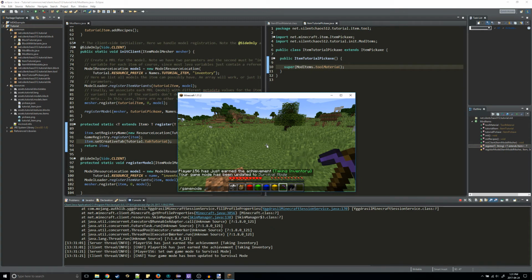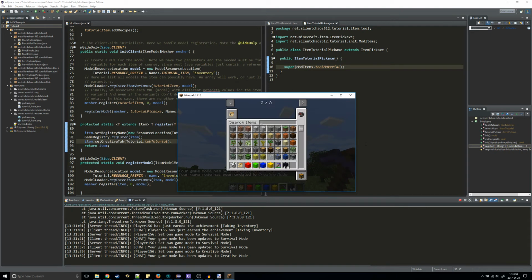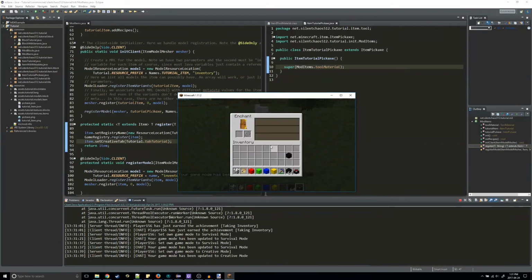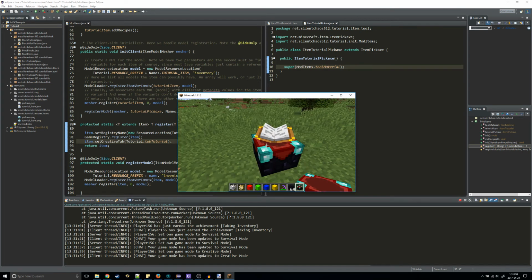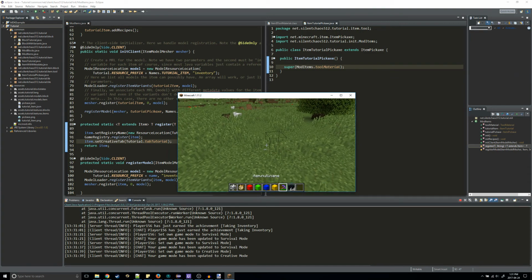And since it extends the vanilla item pickaxe class, we could also run it through an enchanting table. I don't know, let's just plop one down really quickly. And it got Fortune 1 on it, because I don't have any bookshelves around the table, but that was just for a demonstration.